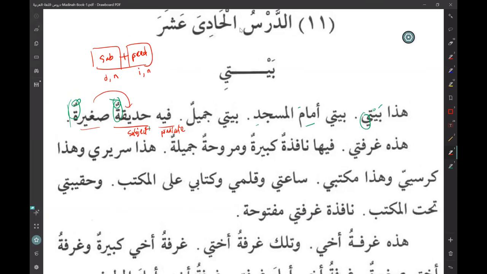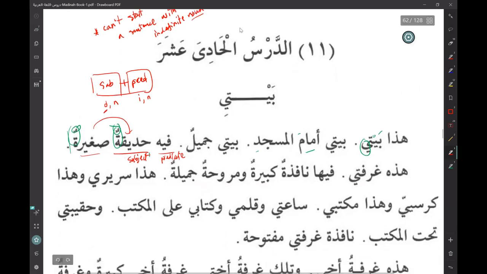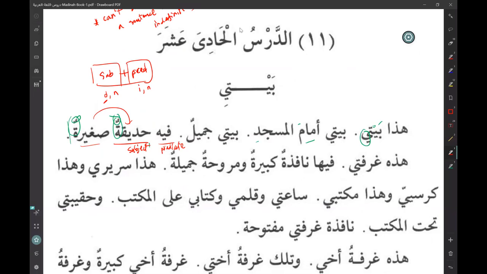And sometimes what happens is we have to say something where the subject is indefinite, right? Here's another rule. This rule is stronger than the subject being definite, because the subject can be indefinite, no problem. But the default is that it is definite. But the stronger rule is that you cannot start a sentence with an indefinite. Okay. So I'll put a star: can't start a sentence with an indefinite noun. There are ways to do this, but it's not the time right now. But that's the standard rule. So what happens in that situation? You bring the predicate first. Okay. Instead, if you have this kind of situation, you will say the predicate first, and then another way of looking at it in the Arabic language.